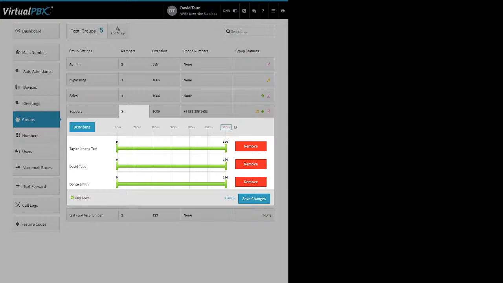Now, what can happen is, let's say Taylor and David both pick up their phones at the same time. Well, they're both not talking to the same person, right? The system has decided who gets it and who doesn't. So let's say Taylor gets the call, right? So he's helping the customer. David gets dead air, right? He probably says, thank you for calling, and blah blah blah, and then it's like, hello, hello, right?